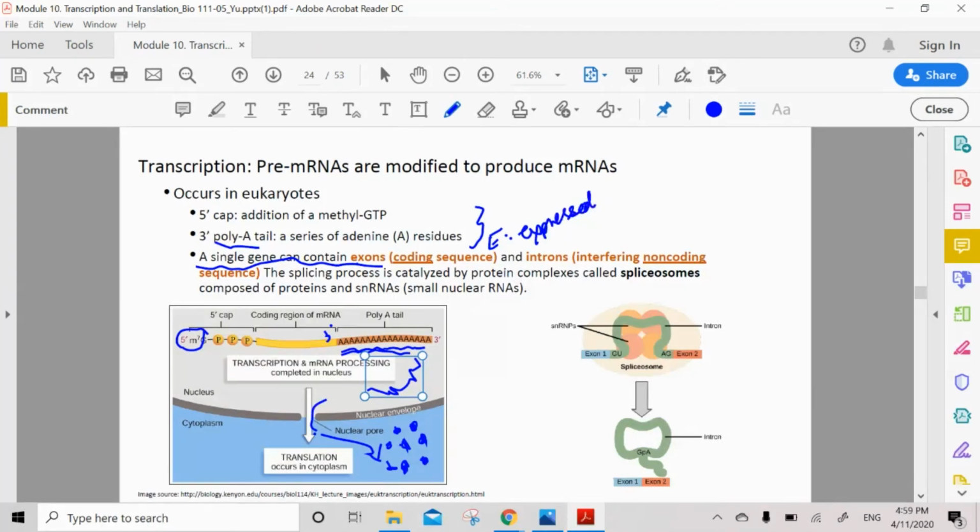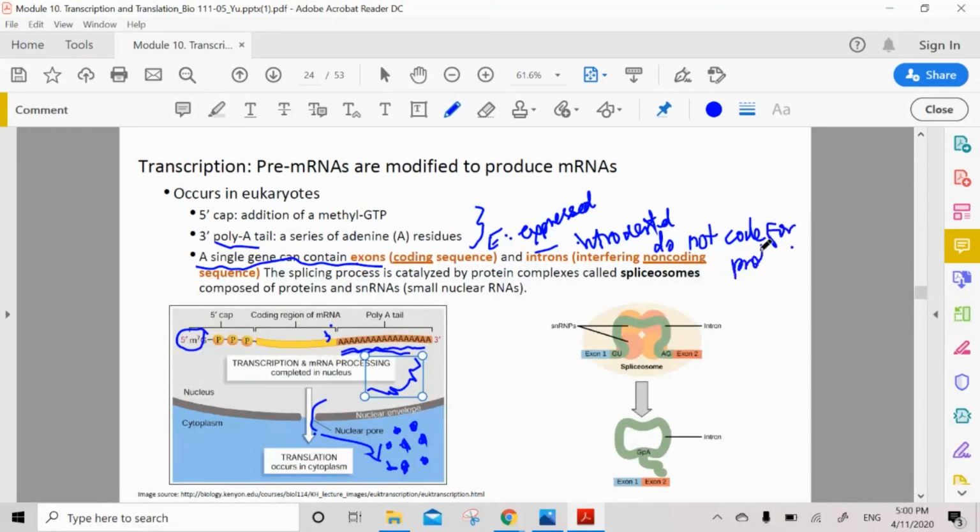Expressed as what? Expressed as proteins, right? So the exons are coding sequence. They will code for proteins. And the introns, say introverted, it doesn't want to be expressed. That's the interfering non-coding sequence. It does not code for any proteins.